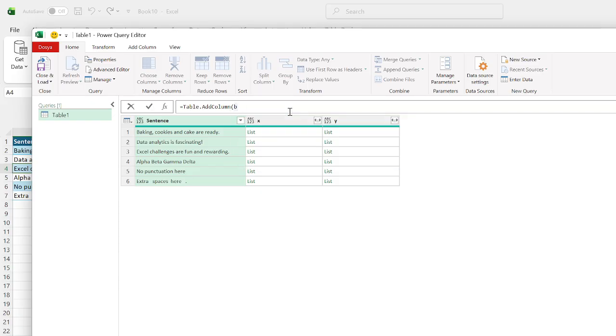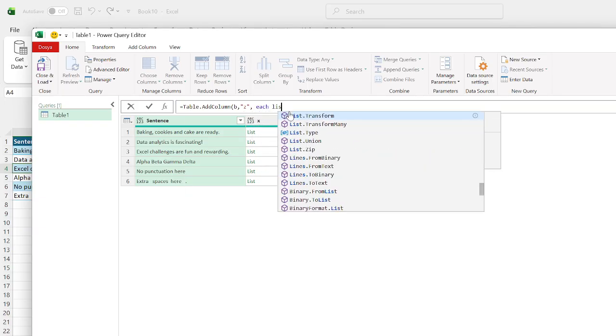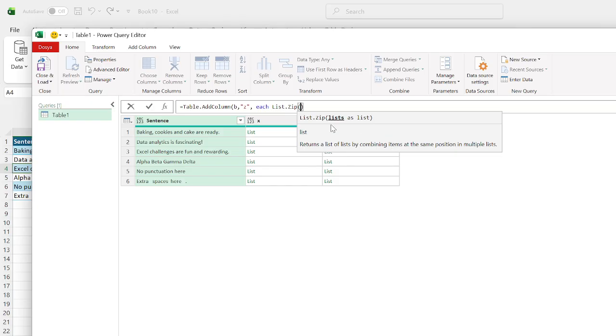It is my just previous table, and my new column name is going to be Z. I will do this with the List.Zip function, and I will zip the X column and Y column.